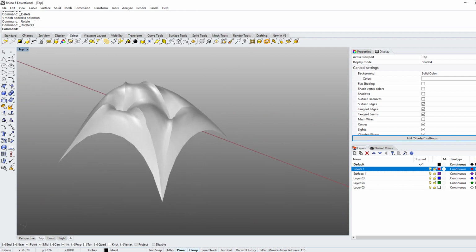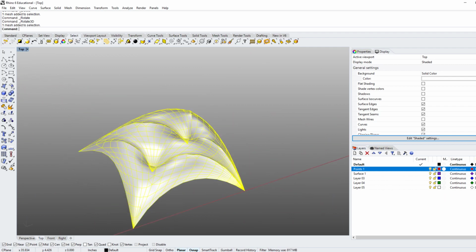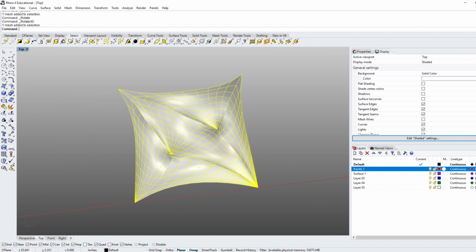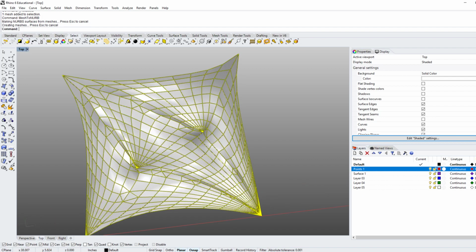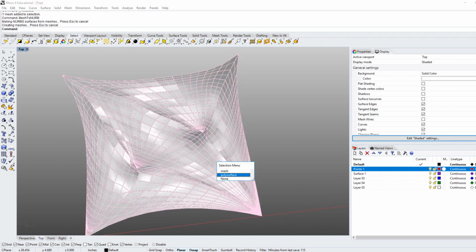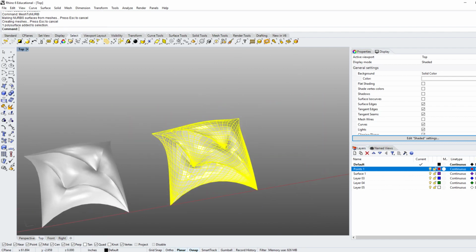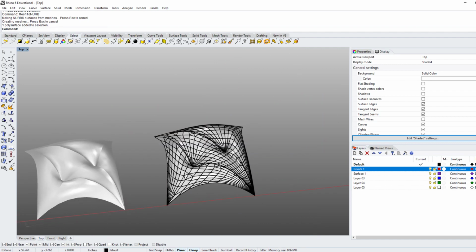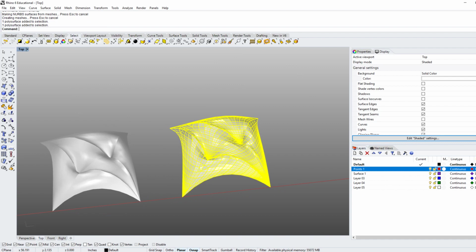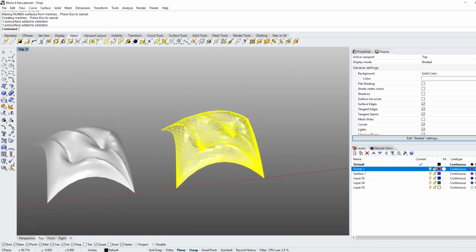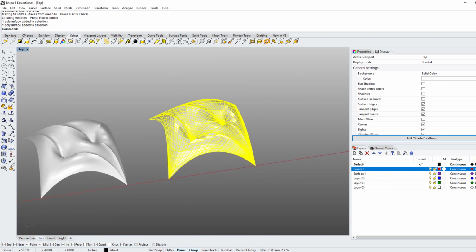If you wanted to produce some geometry from this thing, remember that it's a mesh. So what you can do is go mesh to NURB. And that will turn that thing into a poly surface. And once you have a poly surface, you can do all the same types of drawing and modeling operations as you would with any other type of geometry.